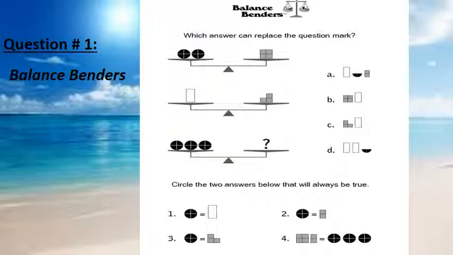Question number one, we are going to solve a balance bender. Who wants to solve this balance bender? Yes, Linda. We divide the first balance by four. If we look at the first balance, we can divide both pans by four. So half a circle is equal to one small box.